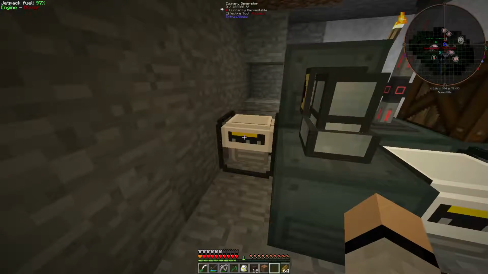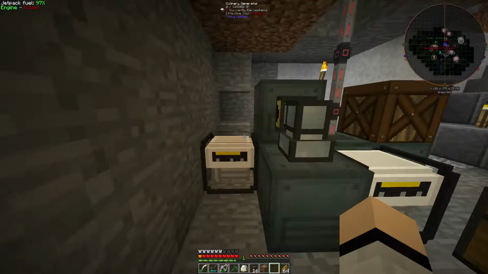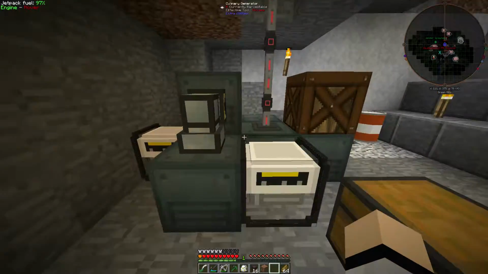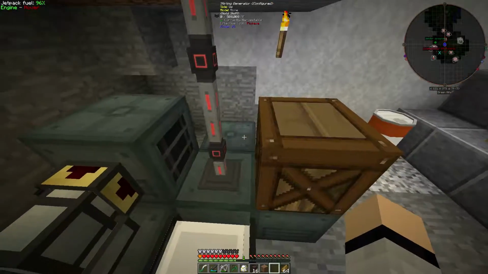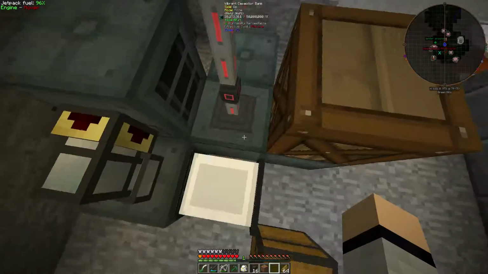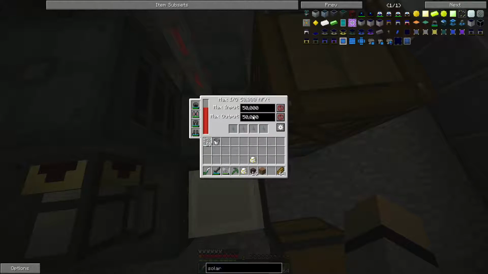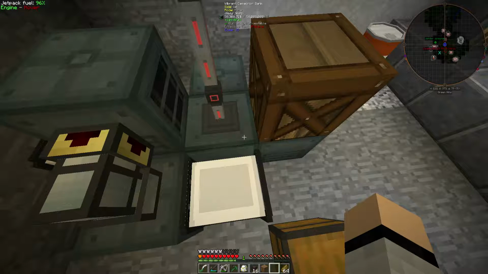Not sure what my computer's doing. Each one of these is doing 28, which is 56, I think. And then 2 panels up there is doing 128, and then this is doing 80. So decent for having all these different sources, and it's not really costing me much.